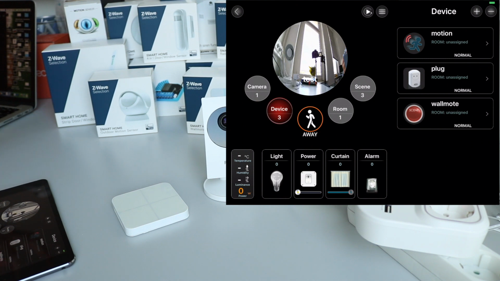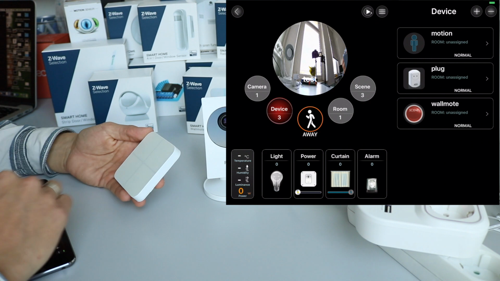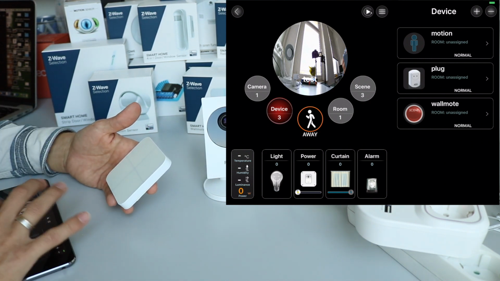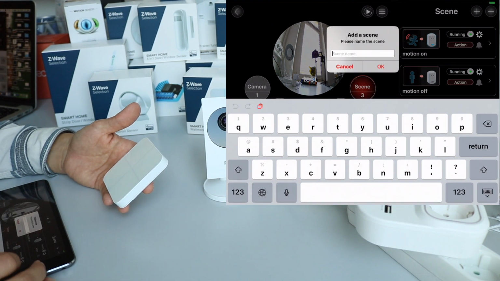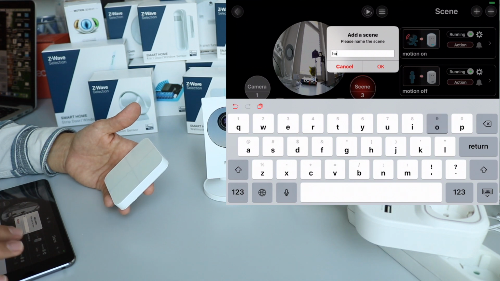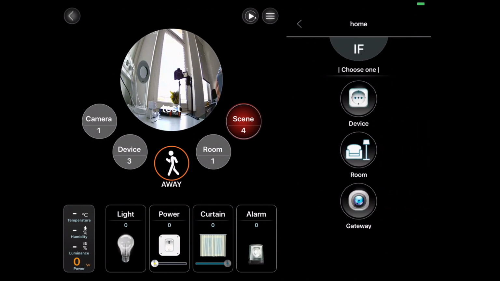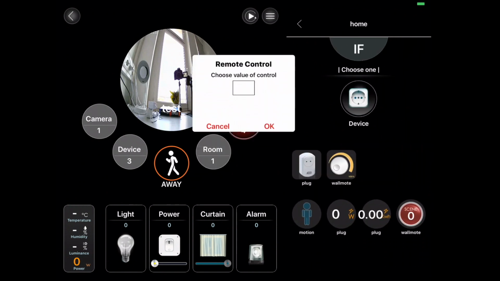Yeah, but there are always users who don't like to have their app open when they leave the home or when they come home. So we can create another scene to switch the status of our camera. We will call this scene home, and we will pick our scene Wallmote.